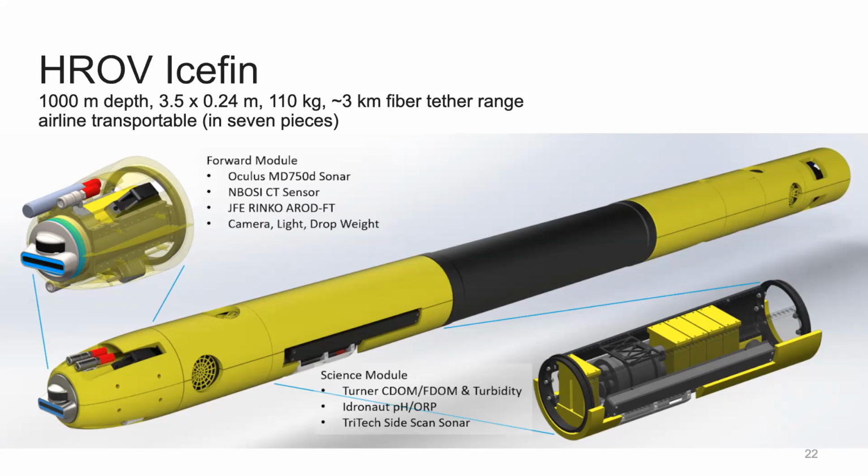And really there are two big drivers for its form factor. One, boreholes are typically in the 30 centimeter range, so we needed to be able to fit through that hole. And 24 centimeters was kind of the sweet spot with what we could get with off-the-shelf sensors, and how small we could make things to actually be able to float the vehicle. And then the other reason is we need to take it from place to place.